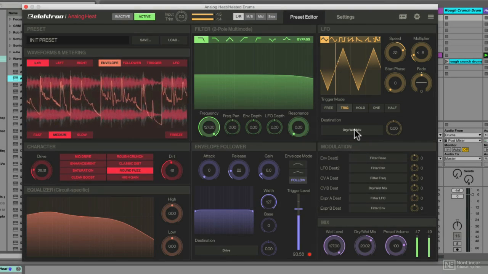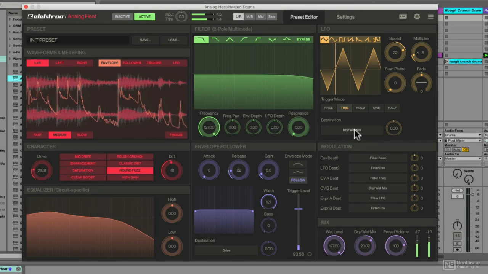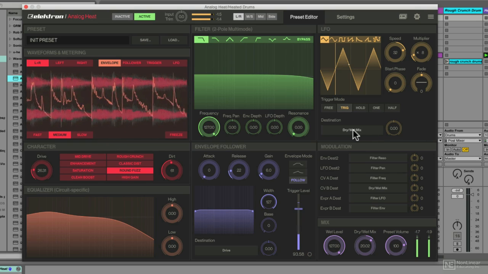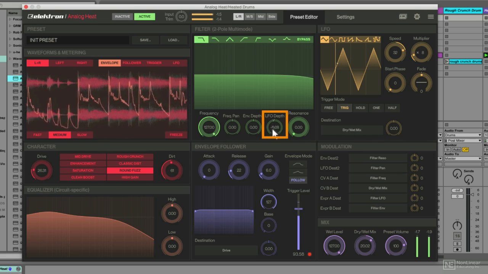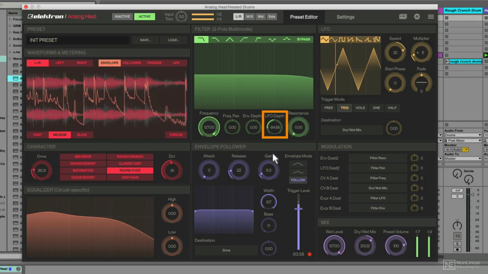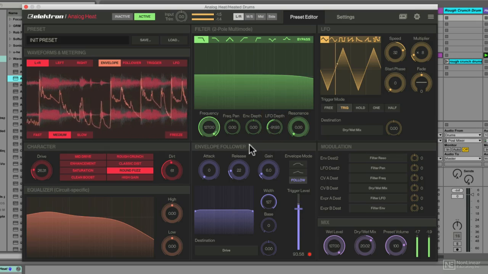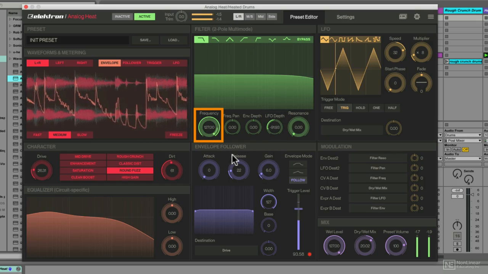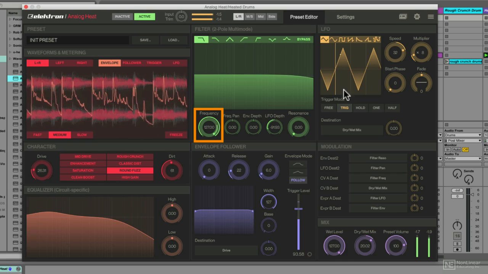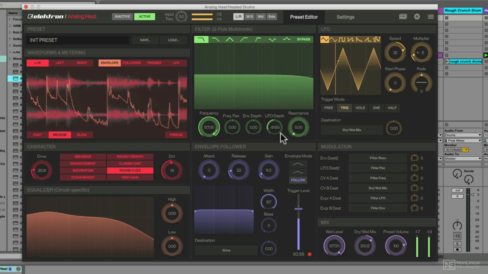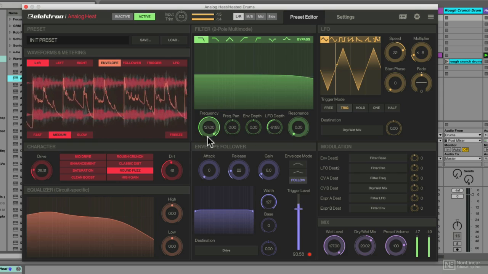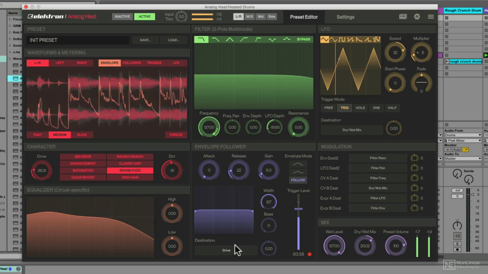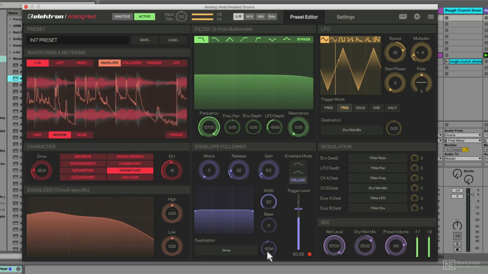So we can use this to modulate yet something else. Maybe we'll have this modulate the filter. Well, I can use LFO depth right here. So we can see here the frequency knob. Every time audio is going above the trigger level, the LFO is starting over, and right now the LFO is modulating the filter frequency. And then we can still use the envelope follower and assign this to something else. So maybe I'll also assign this to the drive.